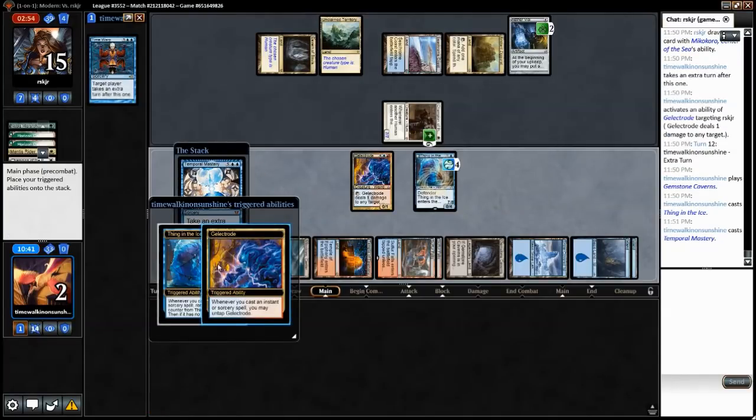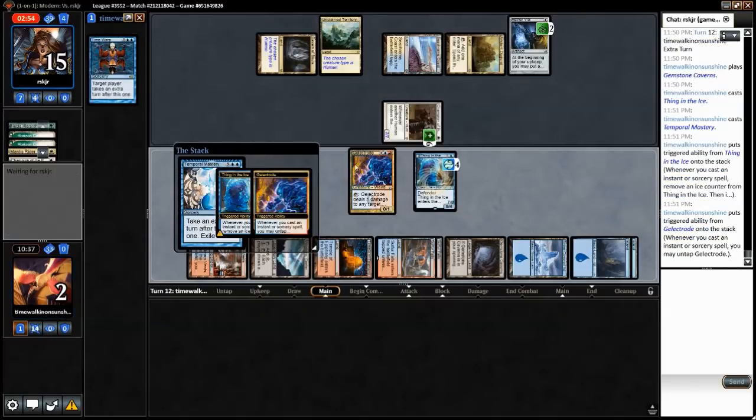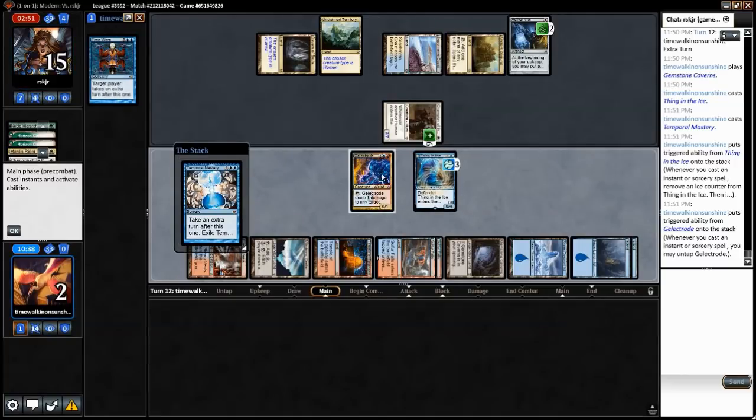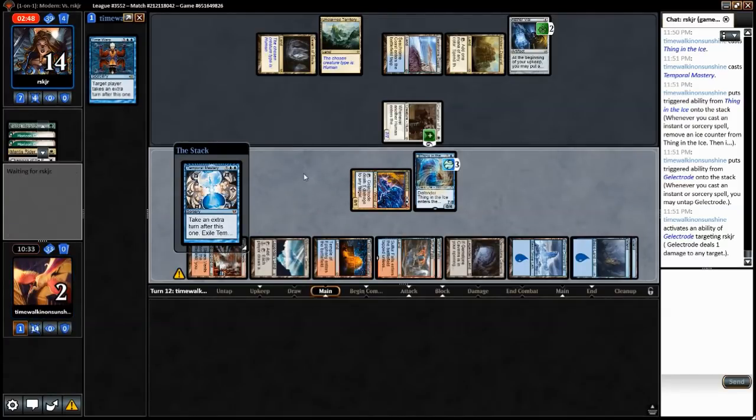It's not important here, but you should stack the Thing in the Ice trigger below the Gelectrode trigger so that you can... Oh no, oh no, oh no, I missed a ping. Oops. Oh well, so that you can ping the opponent before doing stuff. If we lose by 1, I'm going to be really sad.